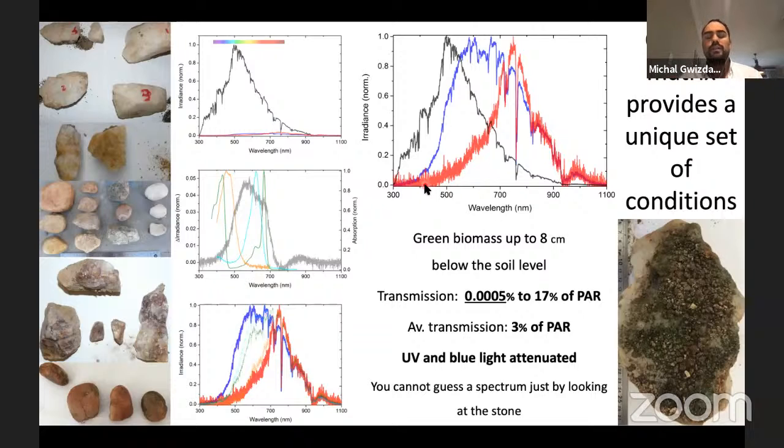What you can see as a common feature of those two spectra is that blue light and UV are completely attenuated. So that's actually very good news for any organism that lives underneath the stone. They don't get this most stressful part of radiation. You can see that in both cases, the radiation is also relatively redshifted. I'm showing only 2 spectra, but we observed a bunch of different spectra, all of them falling between the blue and red. So the blue and red spectra here are the limits: the most blue one and the most redshifted typical spectrum that we managed to find.